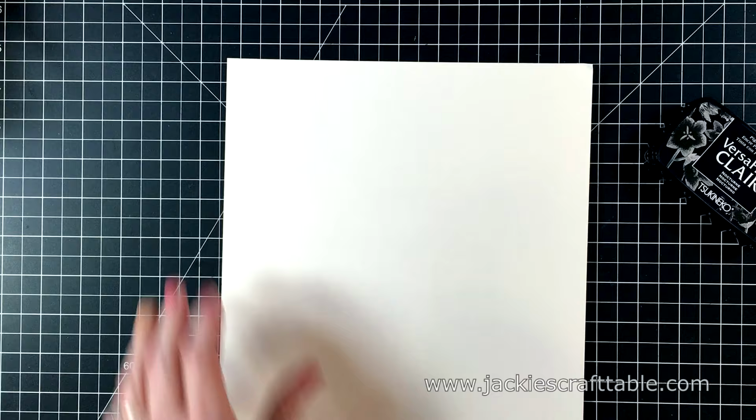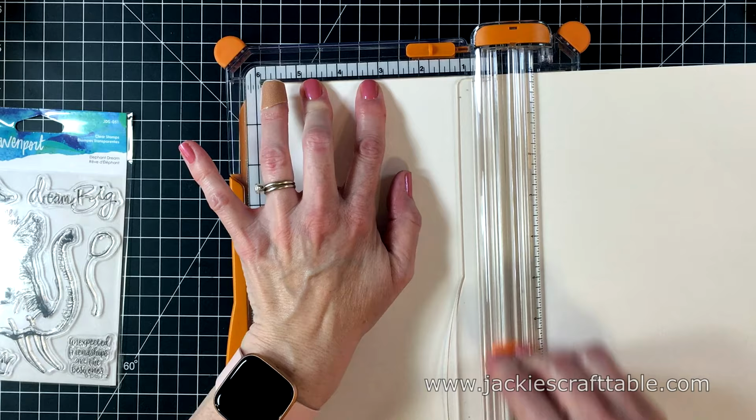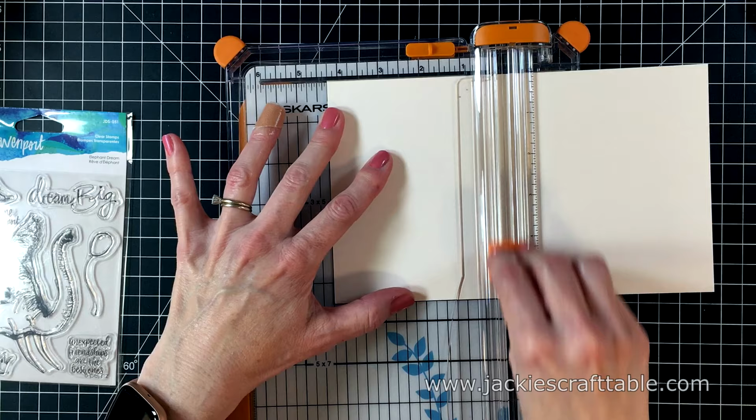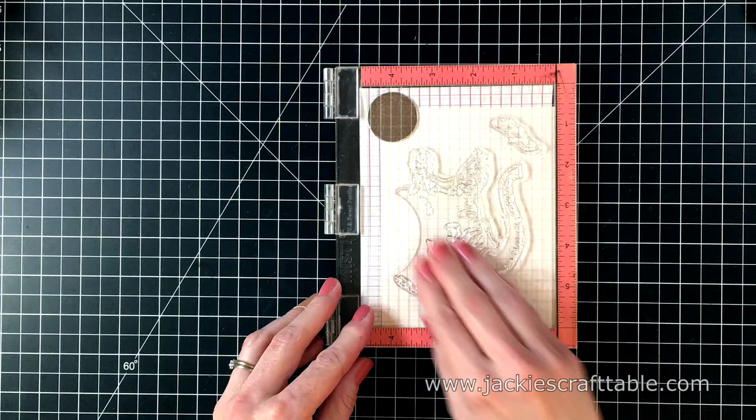I'm going to cut this down to size. I'm going to cut out 2 panels from this, which is 5.5 by 4.25, the standard size card that I make. I have a lot of little leftover bits from this panel, but I keep these scraps to test my colors on. I thought that these images would go really well with this nice smooth paper because I'm going to color them out with pastel colors.